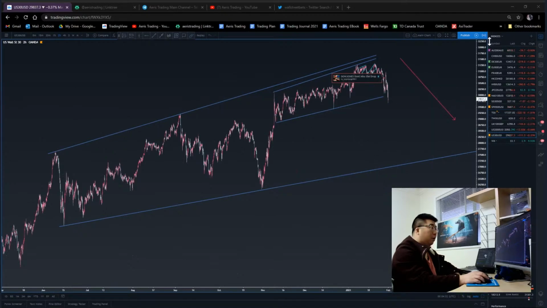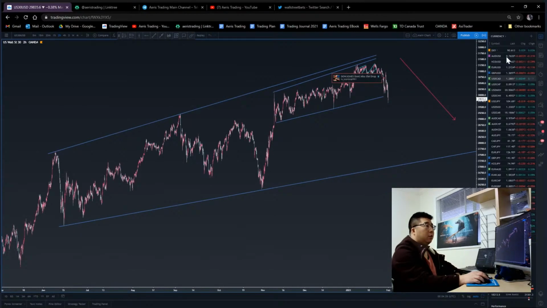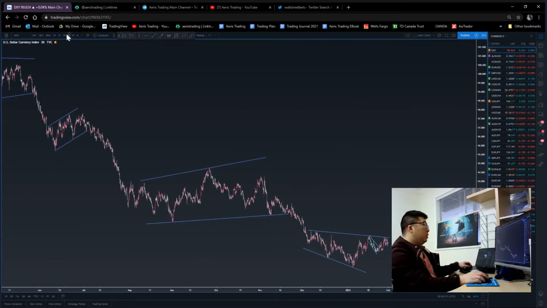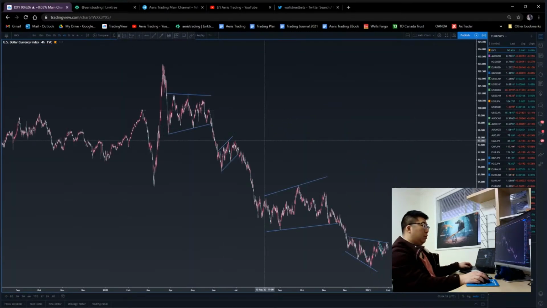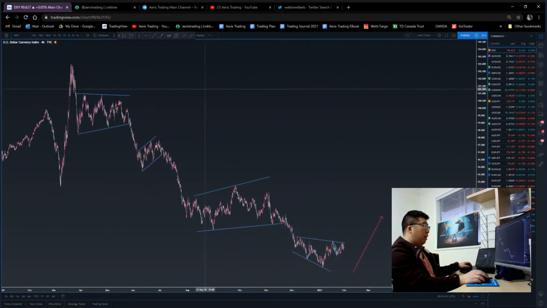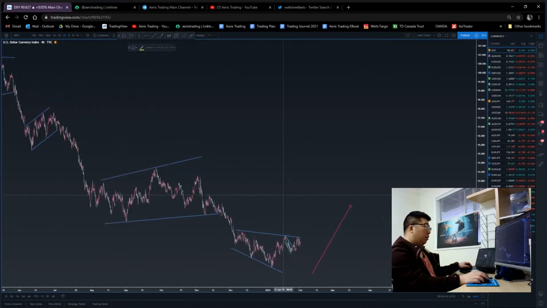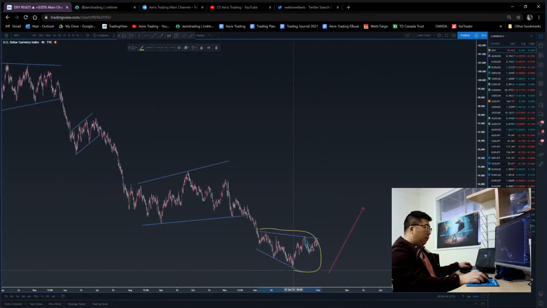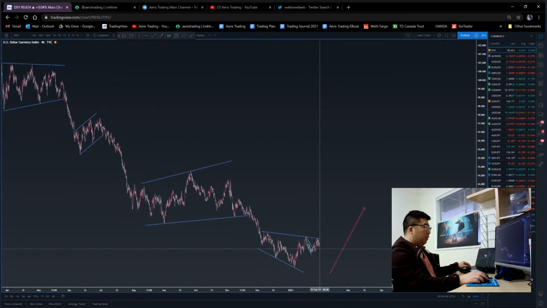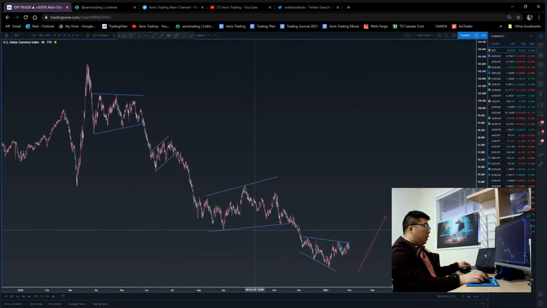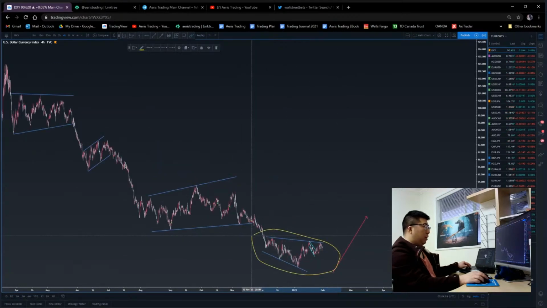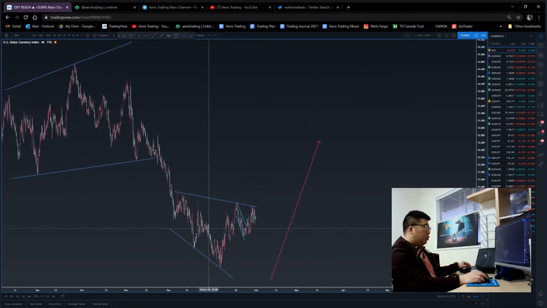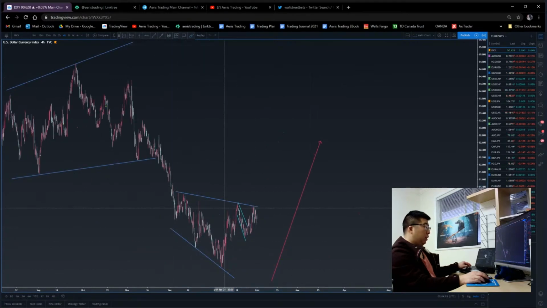I'll start with dollar index first. I went over dollar index earlier. I still potentially see the dollar strength, right? That's still kind of my bias. It's fine to have a bias. You should have a bias when you look at things like this. It may or may not work in your favor, but you should analyze the market this way. Anyways, I still prefer to see a potential bias for the dollar here. We're still in this structure though, so anything can happen.